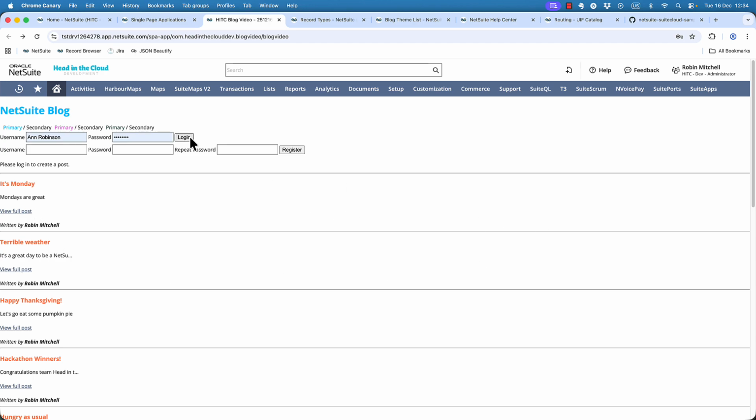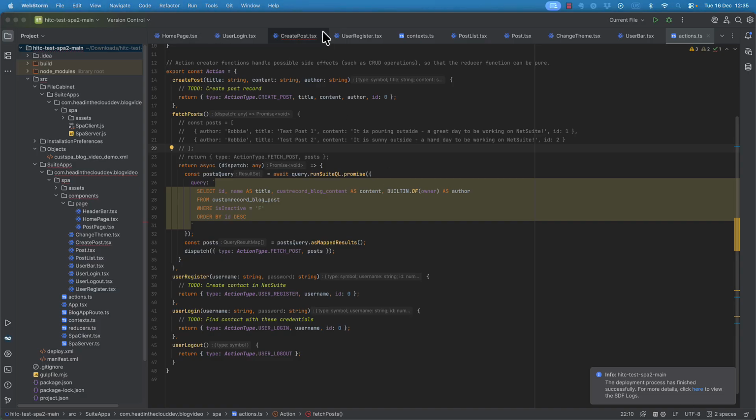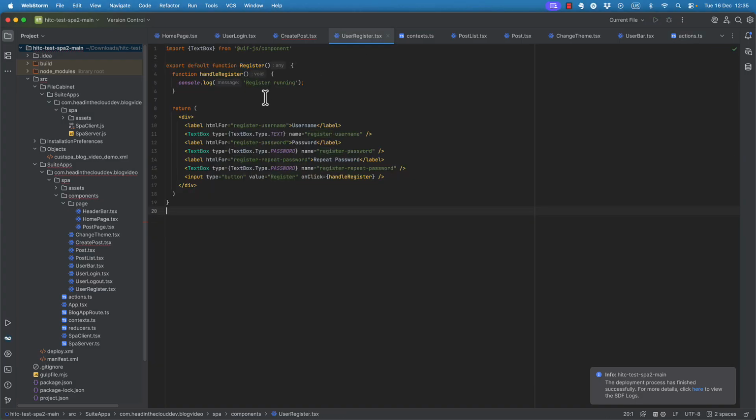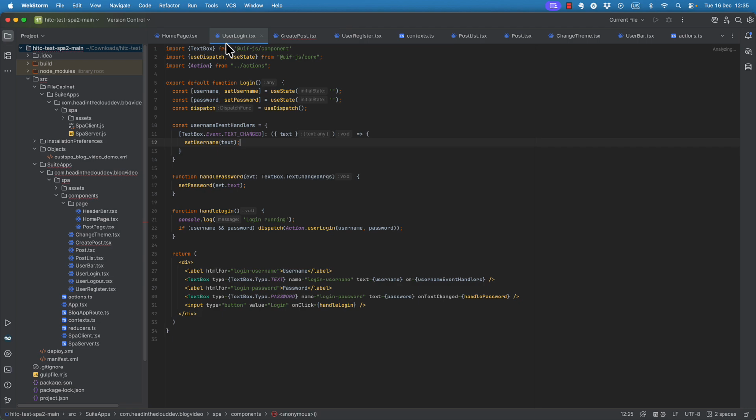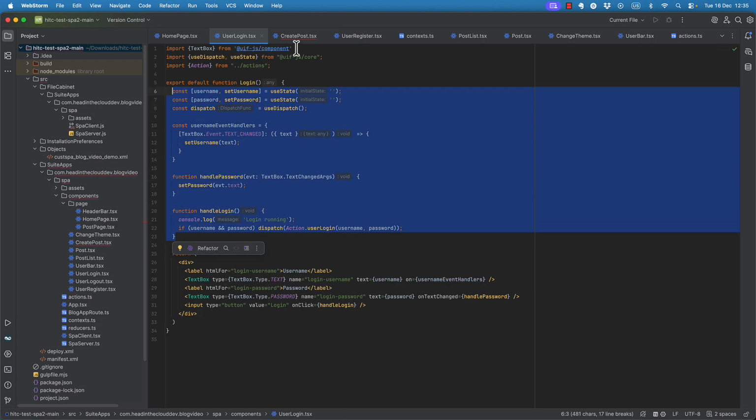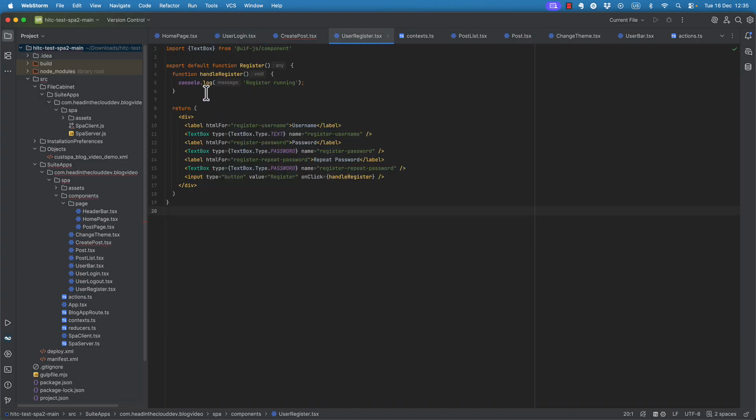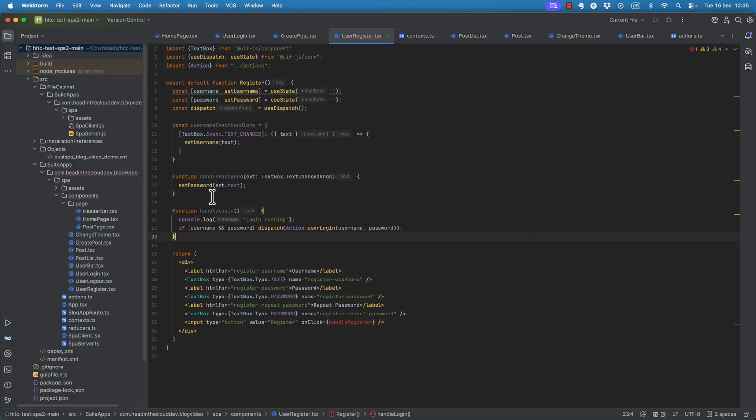So what's next? Well, we never really finished our register component, so let's circle back to it briefly. We basically just need to add the state hooks for the 3 fields and set up field change handlers and the dispatch, very much like what we did with login. So to speed things up, let's see if maybe we can copy and paste a couple of things from our user login component. Maybe all this. Yeah, let's just do that. Change that back to register.